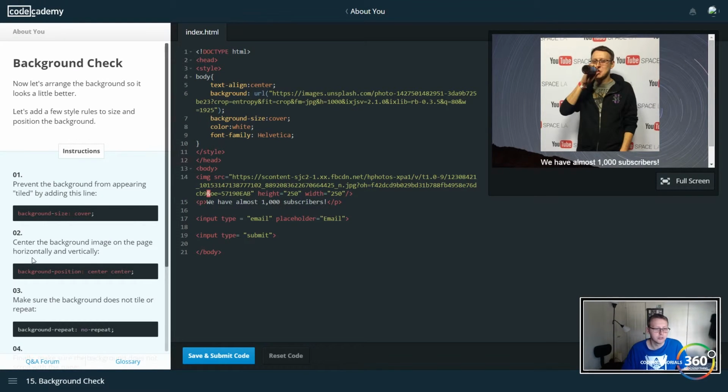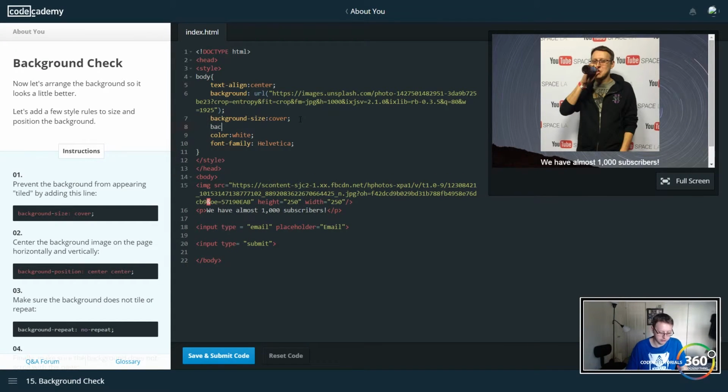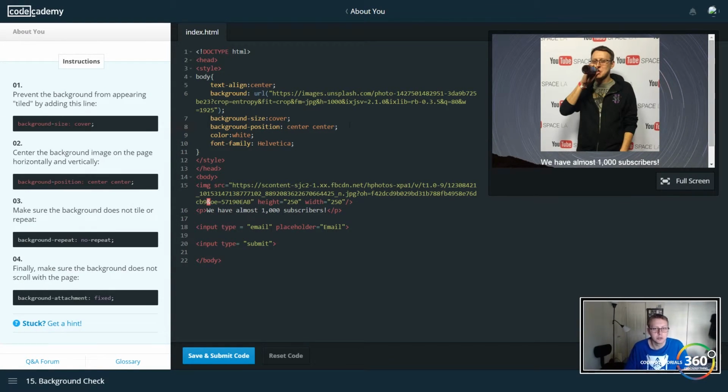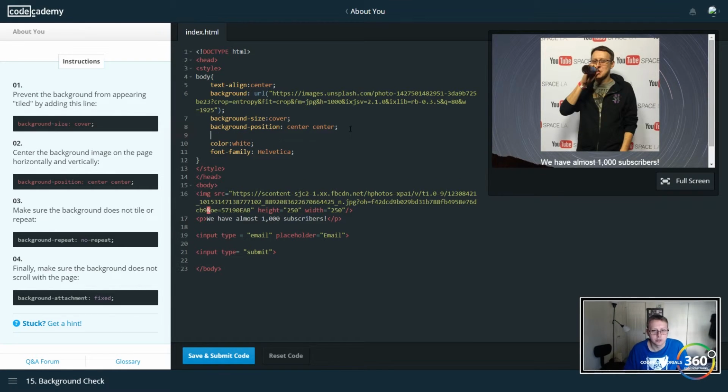So we also want to background-position, center it. So let's go ahead and add that as well. Background dash position. And if you're curious why there's two values, those are the X and Y coordinates that we're targeting. If I remember correctly, I think that's correct. Center. So center it on the X and center it on the Y.